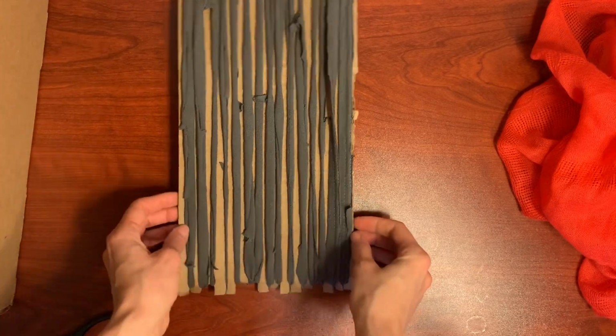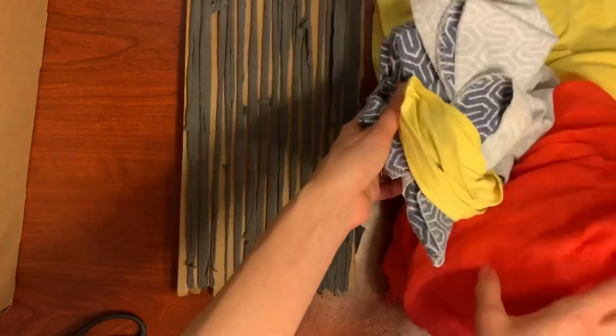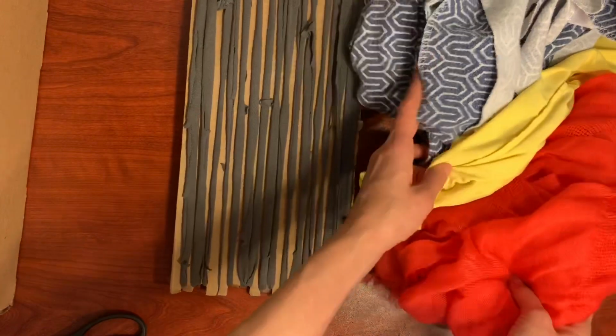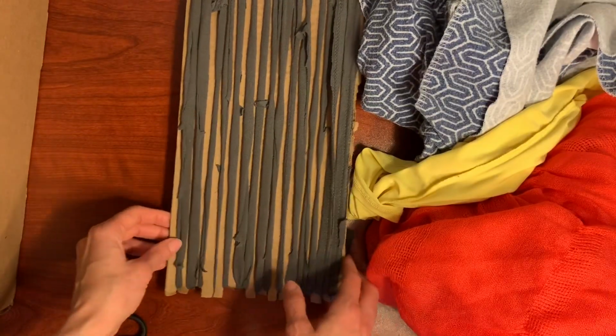To start the weaving portion of this, we're going to need a couple pieces of fabric. Hopefully they're different colors. Brighter colors look nicer also. And it's really important that you ask an adult in your house whether or not you can cut them. You don't want to cut anything that you might use later on.